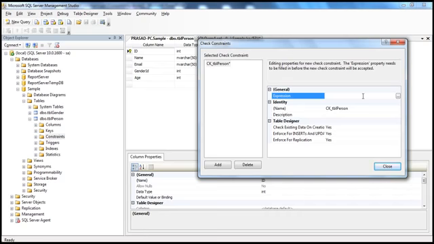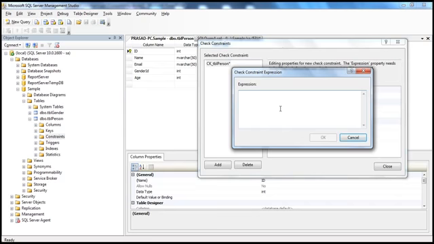It should return a true or a false. If it returns true, then the value will be allowed to be entered. If it returns false, then it doesn't allow the value. So what we want to do is the age should be greater than 0, and age should be less than 150. Anytime anybody is supplying a value for this age column, it has to be within that range. It has to be greater than 0, less than 150.